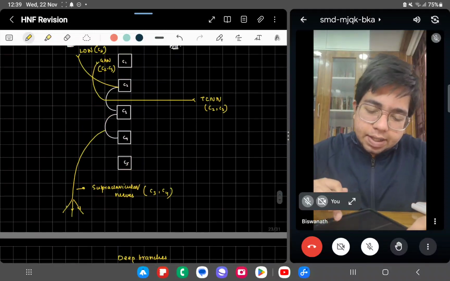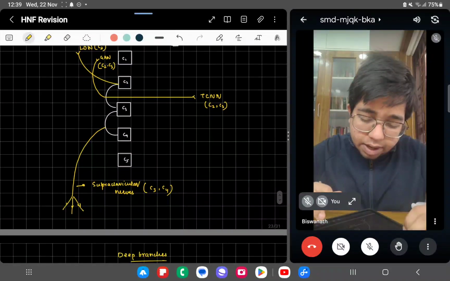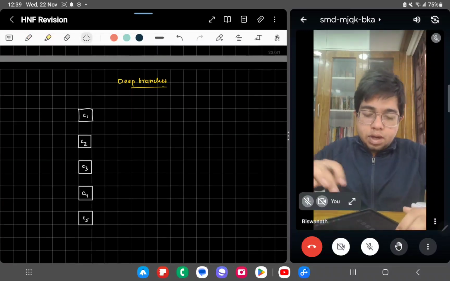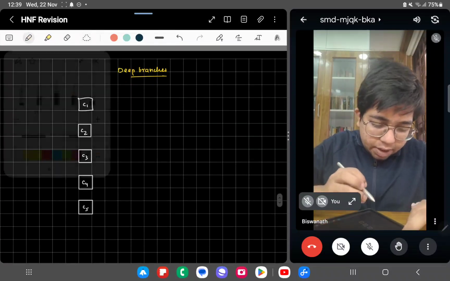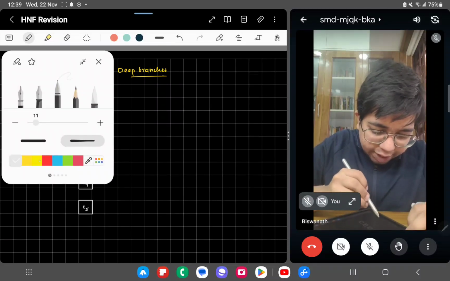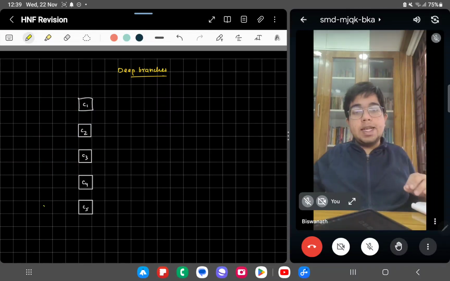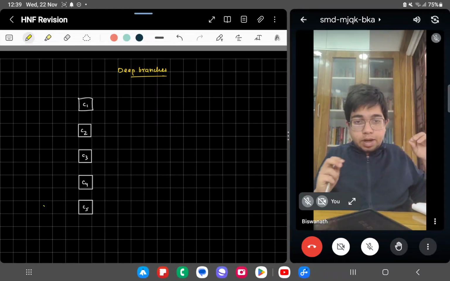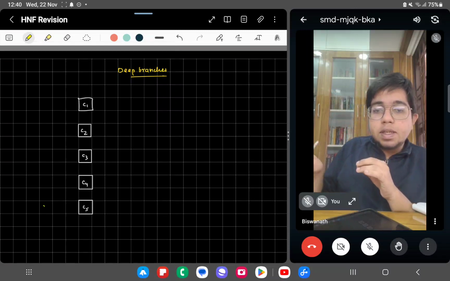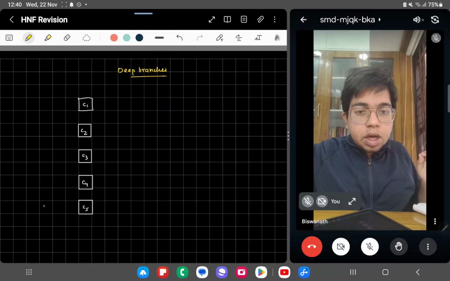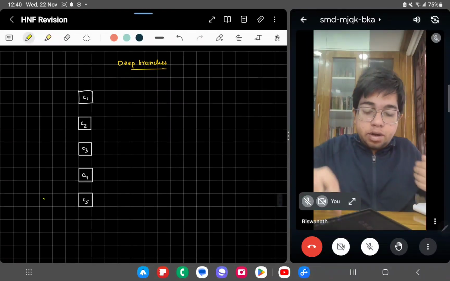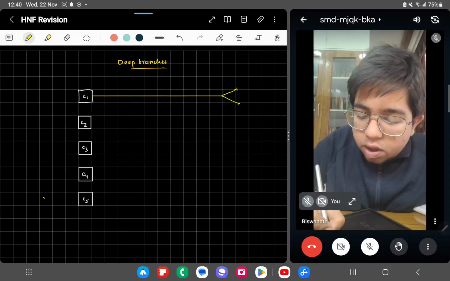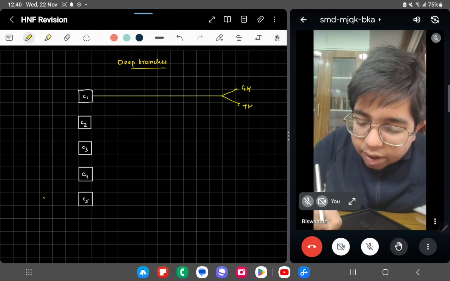Talking about the deep branches, let's copy and paste the skeleton if it is possible. Or let me pause and make. Okay. So here what we have is that from the C1 cervical segment, there will be a nerve arising and supplying two muscles. Your geniohyoid and the thyrohyoid. So a nerve is arising from C1 and supplying two muscles, that is your geniohyoid and thyrohyoid.